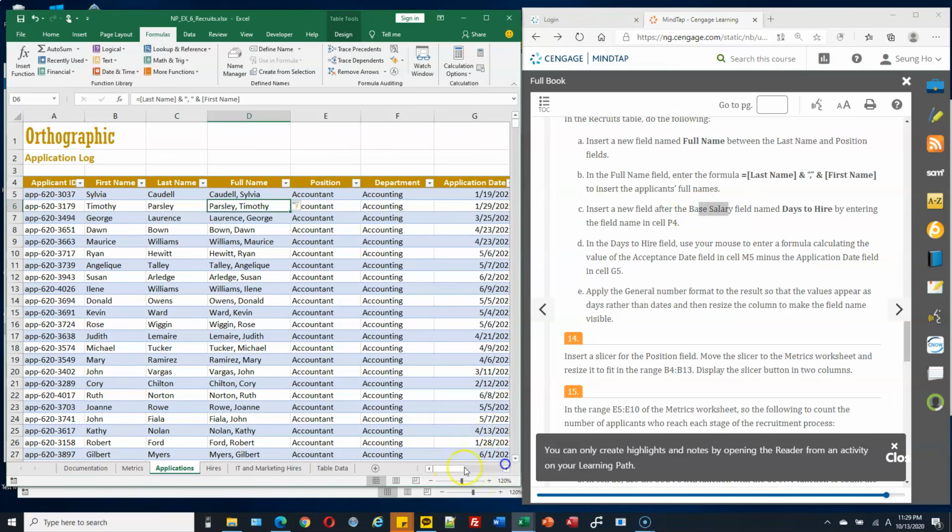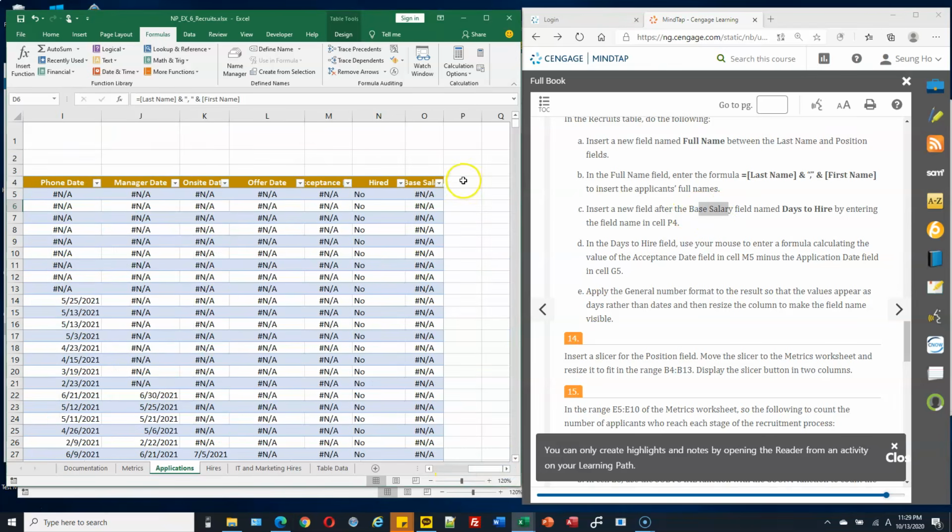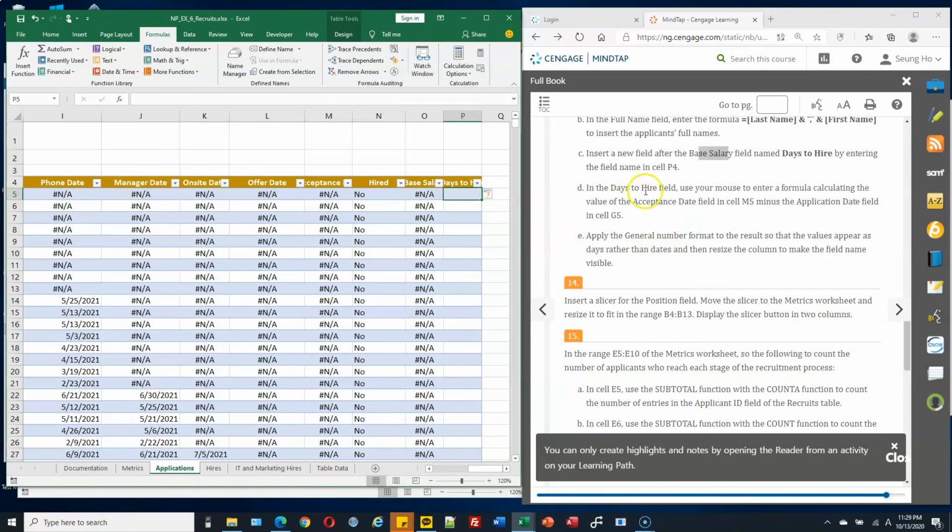Now insert a new field after Base Salary. So go all the way to the right. Click P4, and then enter Days to Hire, enter. Then it will automatically insert another column. And then P5, in the Days to Hire field.